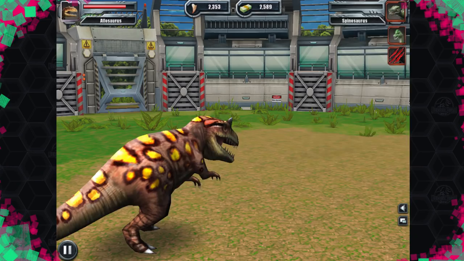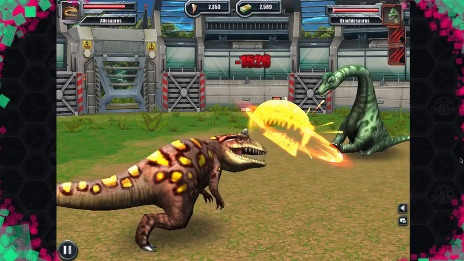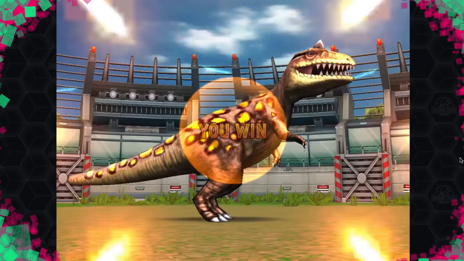Brachiosaur again. I can't remember what his weakness is. Oh no, his weakness is bite. That's right, because he's the same as Shunosaurus. Littlefoot. Yum. Wow, that did a crud ton of damage. Beautiful, give me my claws.